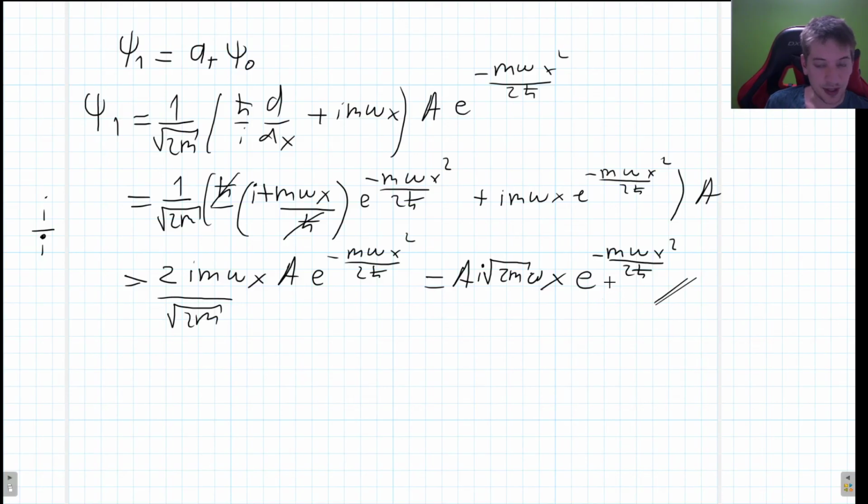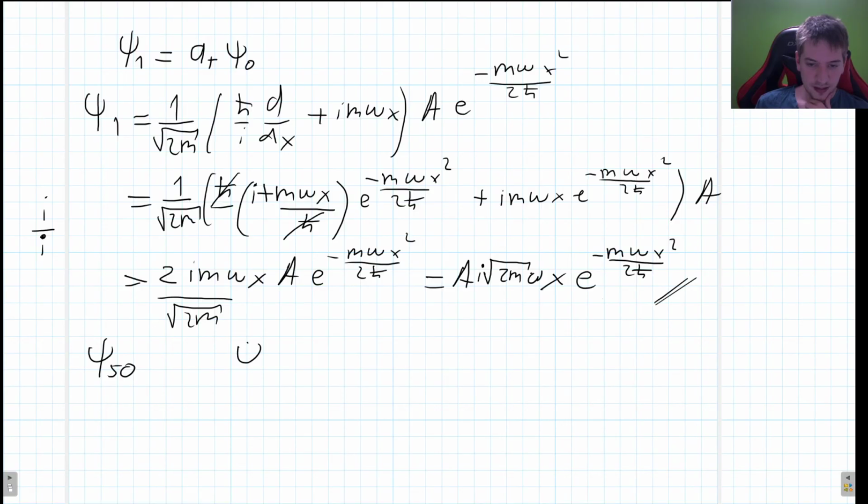We can just go ahead and find any others. To be honest, I wouldn't want to find something like psi 50 in this way because it is kind of annoying, but it is very easy. It can be very tedious and very annoying, but it's easy. And that is something that is honestly quite surprising.